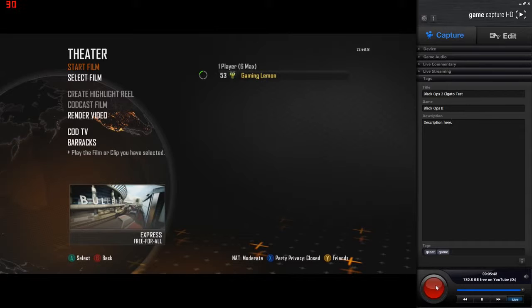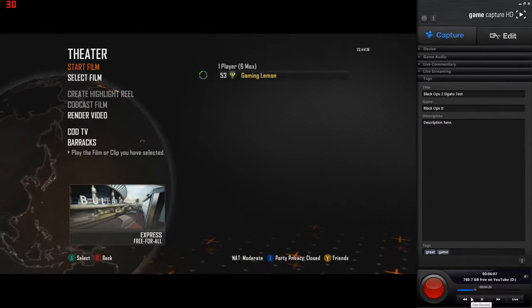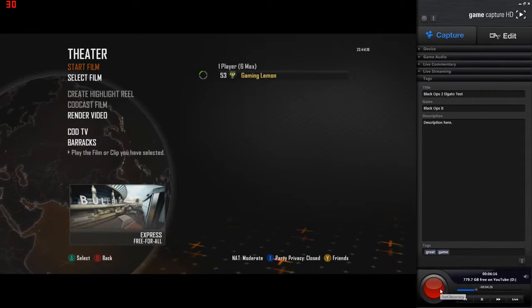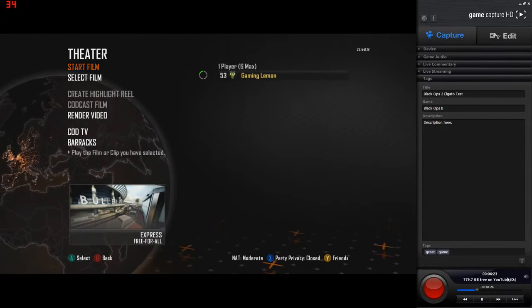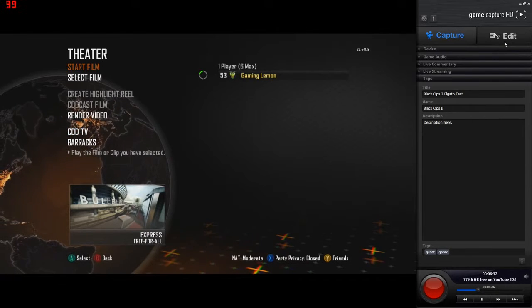Now, in the bottom right corner is where you can actually record your gameplay. As you guys will see, there's a little timer right here, and what that timer means is it doesn't actually record, but you can rewind. As you can see right here, you can rewind to certain points in the video, and then you can record from there. So you don't have to actually record every single match. You can just open up the software, and it will save it for you, and then you can rewind to certain points, start recording, and then stop recording. So it's very simple. You literally don't miss anything as long as you've got the software always open, which is what I'm going to do in case I get a funny clip on Black Ops 2 or another game like Far Cry 3. So I don't have to record every single moment of my gameplay.